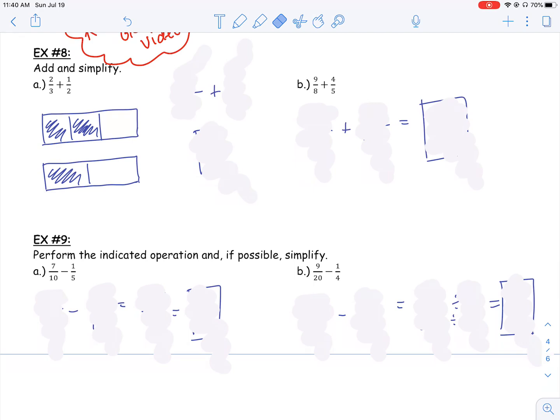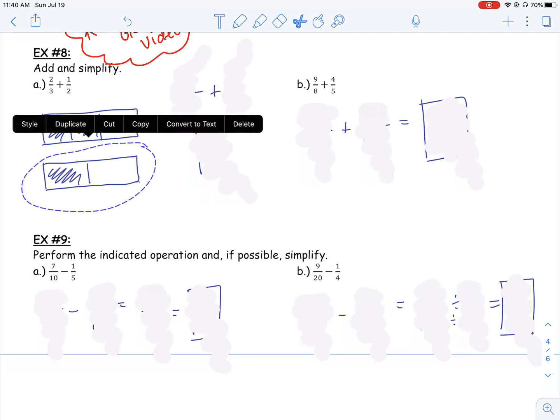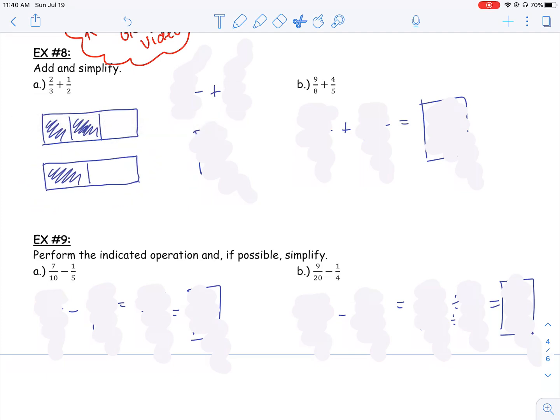If I ask you on example number 8 to add 2/3 plus 1/2. So I've given you a picture of 2/3, and then I've given you a picture of 1/2. And when we try to add them together, it's kind of hard to figure out how much that is because they're not broken down into the same units, the same common denominator. And so what we would want to do is break each of those down into the same whole units. And so I would take this thirds and I would break it down 2 more times for a total of 6. And I would break my halves down 3 more times so that they were broken down into the same total amount, 6 in each, right?